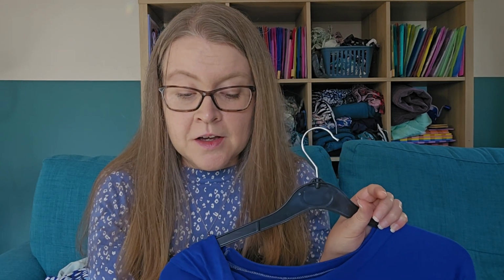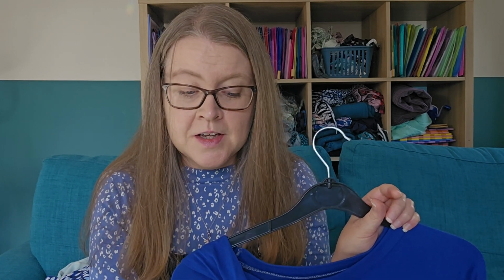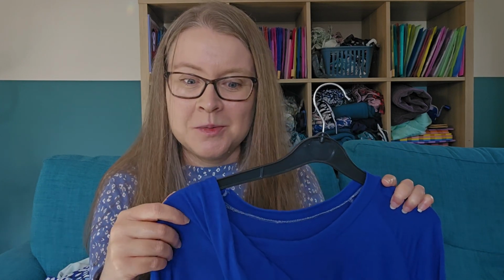But yeah, this only goes from a 32.25 to a 44-inch bust. It is very drapey, so it's not super form-fitting. I'll try and put a fit picture in so that you can see, because I think this is something that you only really get the full effect of when it's being worn.